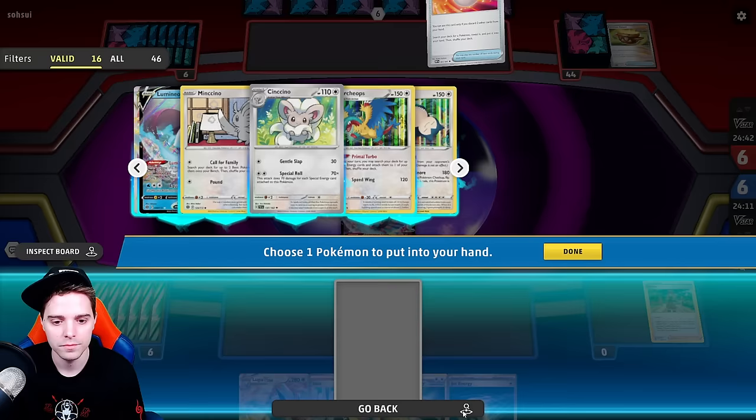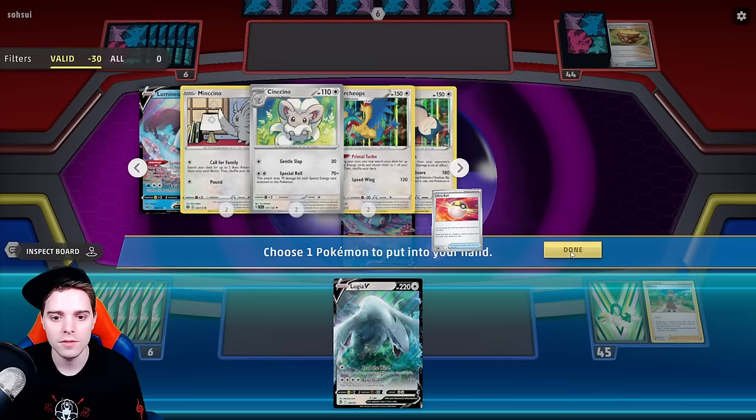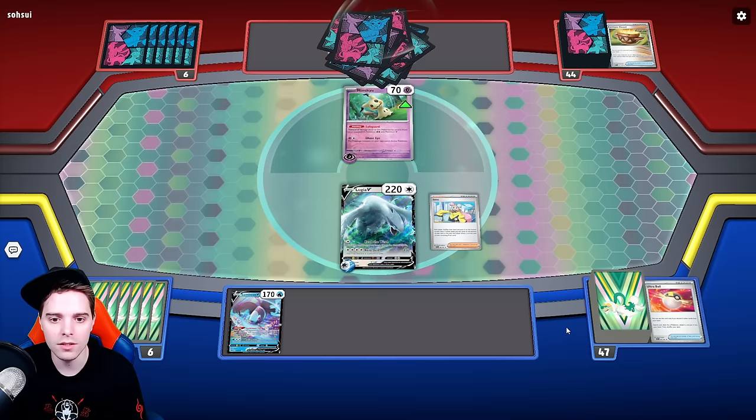Should we just go for Read the Wind? I don't think they're gonna damage our Lugia, right? Read the Wind is probably not too bad. I don't want to lose the prize card, so I'm actually gonna slap this down. Gonna Jet Energy the Lugia all the way to the active position. I will Iono, hopefully draw into some Archeops that I can discard with Read the Wind.